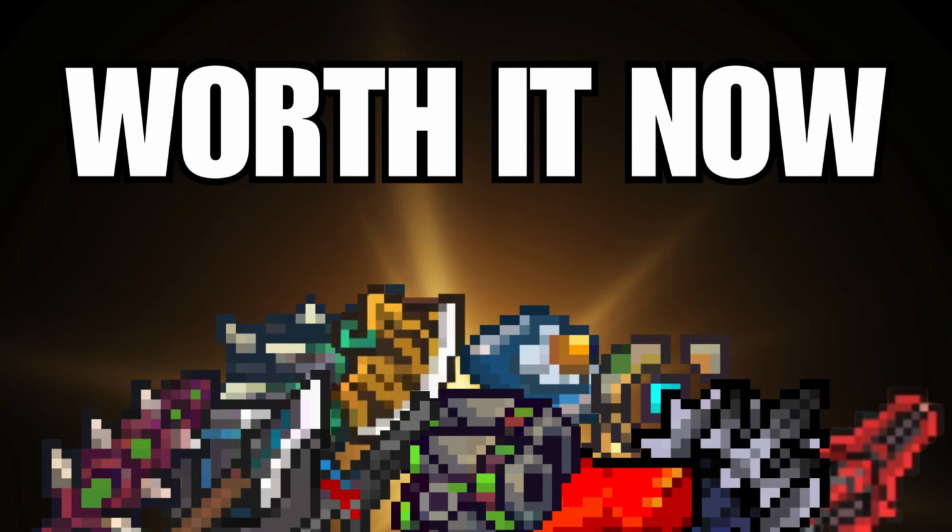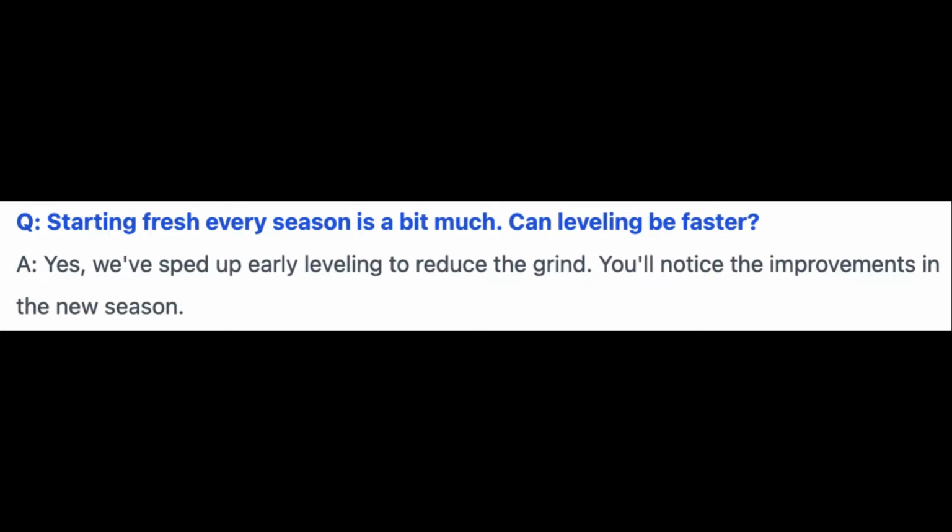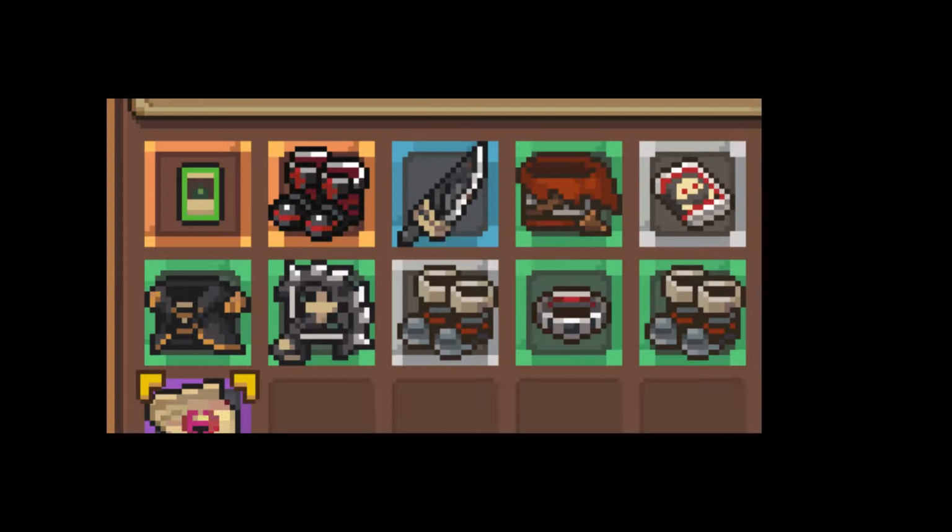For players climbing past floor 300 and just receiving stat points, well, gear and material drops are being added to make those floors more rewarding. The higher you go, the more valuable loot you'll bring back. And for those who find leveling each season a grind, they're speeding up early leveling, so you'll feel the progress much faster.